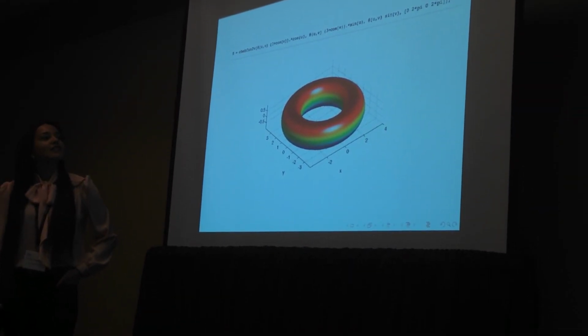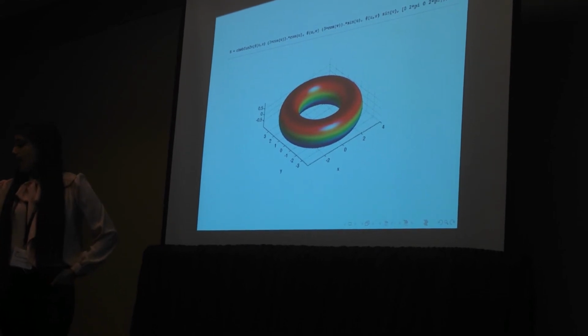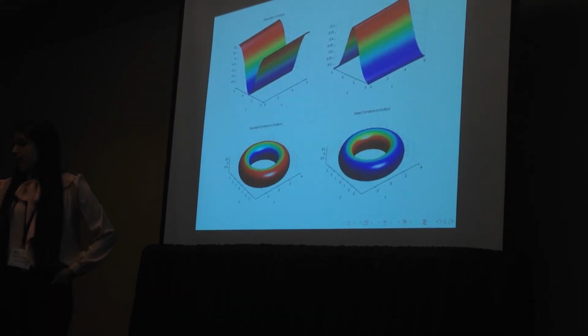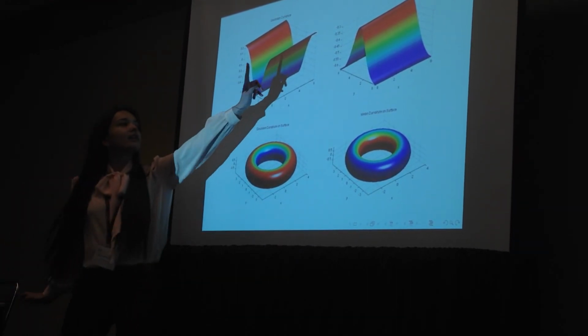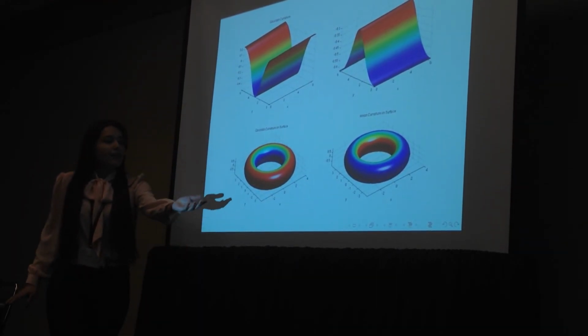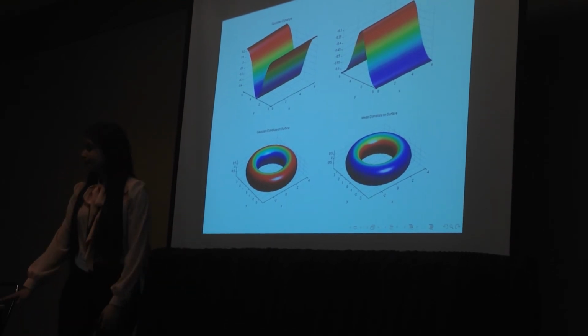And then I also want to do it with the torus because it has some nice properties. So there's the instantiation there. And then one of its properties is that the Gaussian and mean curvatures are just negatives of each other, which you can see here. And then again, they're mapped onto the surface.